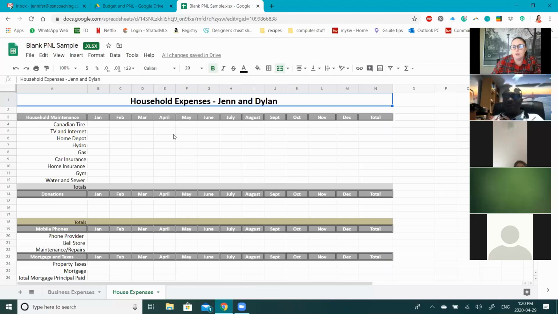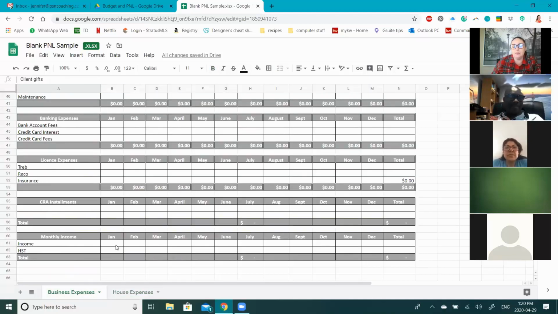So where do you enter the income? I have it on page 1, just down here at the bottom. So income and then HST. They're separate, right? Because we have to pay the HST back, and the income is what we made before HST. So when we get our trade sheet from the office and it says our income and then our HST, you can plug in, okay, in January you've got one check, you would plug in your total income and your total HST. And then you'd know what you paid in January. Is the installments not the HST?